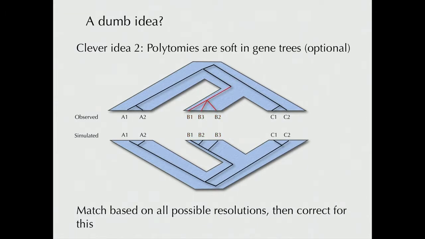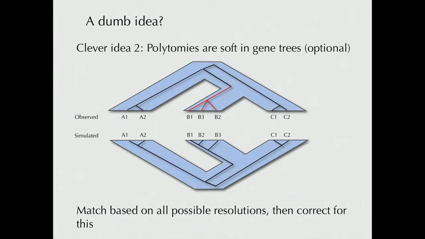We can deal with polytomies. Maybe your data is perfect and you have nice, well-resolved gene trees all the time. Probably not. So what we do is allow for polytomy resolution. Here there's three ways to resolve this polytomy, and only one of them matches, so we count that as one third of a match. If you have polytomies of higher degree, with four taxa or five taxa, we correct for that appropriately as well.